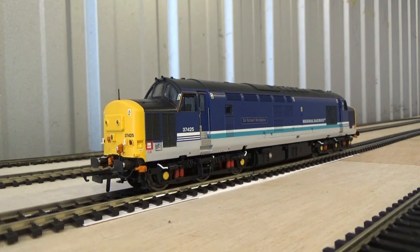In the future I will look at getting some matching Regional Railways coaching stock for this loco to pull, but until then it will have to pull my other stock that I've got. So for this review I think I'm going to get out my BR Blue and Grey Mark 1 rake, which I think will go very nicely behind this loco. So I'll see you in a bit.